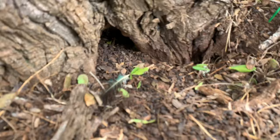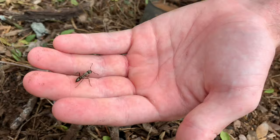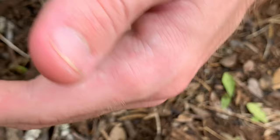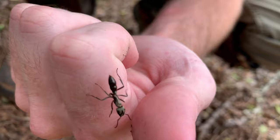But anyway, let's take a look at this nest. Look how they're still bringing in some stuff. I mean, and you can take a look at these beautiful markings on these ants here. Look at that. Super hyperactive, super fast metabolism. These ants are no joke, guys. There's a reason we call them hairy panther ants, mostly because of this beautiful hairy sheen that they have, but also because they are voracious hunters.